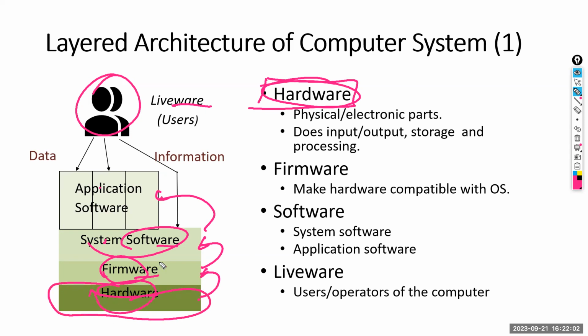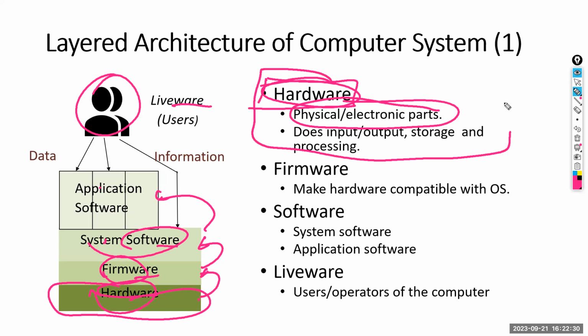So the hardware part is your physical electronic parts. Sometimes physical electronic, sometimes just physical. Like a mouse, mostly it is just materials. Keyboard, mostly materials, but there are electronic parts behind. But if you take something like a microprocessor, it's again materials, gold and things, but it has a lot of electronic parts. So this hardware is basically doing everything: input, output, storage, processing, communication. For all those things, we need the help of hardware.